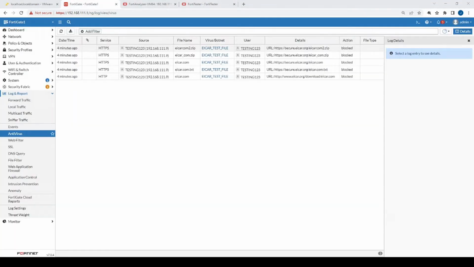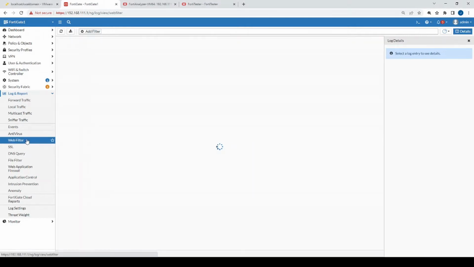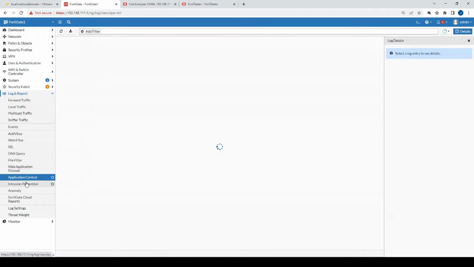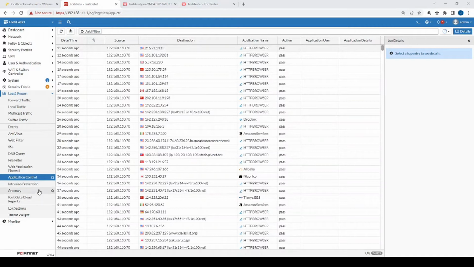Okay, so now that we have a bunch of traffic that's been generated, let's take a look quickly at the FortiGate. If we go to our antivirus logs on the FortiGate, see in the top right corner, we can see that the log location is the FortiAnalyzer. So pretty much these logs are actually being read back from the FortiAnalyzer to the FortiGate. So we have some antivirus logs, we have some web filter logs, we have some application control logs, and additionally we'll also have some IPS logs.